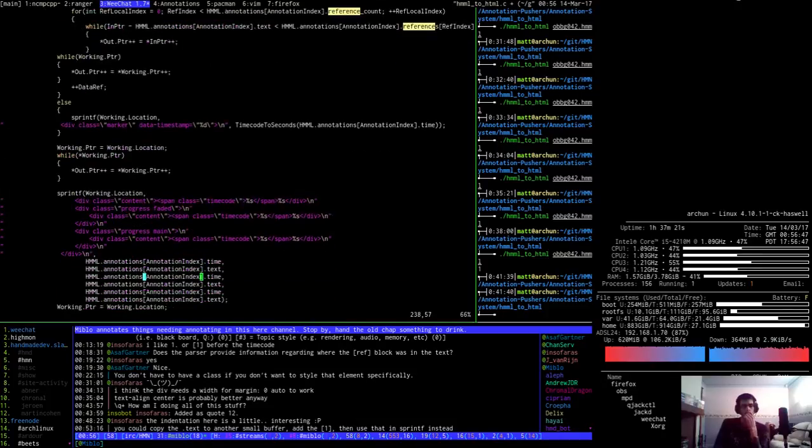The annotation is a little interesting. Copy the text to another small buffer. Add the 1, then use that in sprintf instead. Ah.